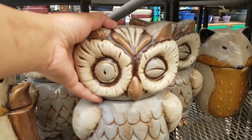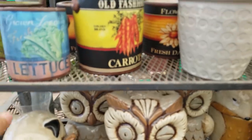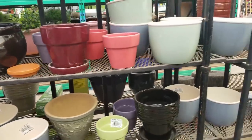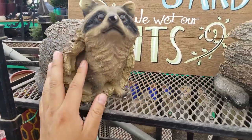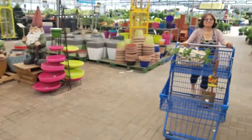Ooh, look at these. These are cute. Cute, cute, cute. I wish. Oh, I remember they have them on Amazon. I can definitely buy them on Amazon. Those are cute. This is cute too. $30 though. I ain't got that money. You gotta be cheap, right, mom?